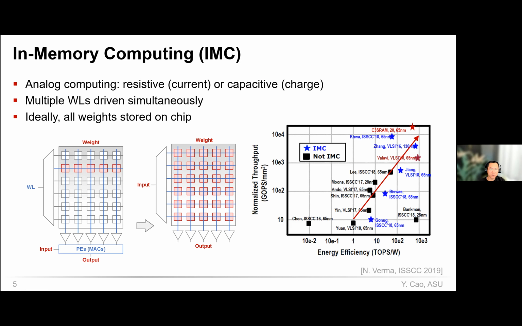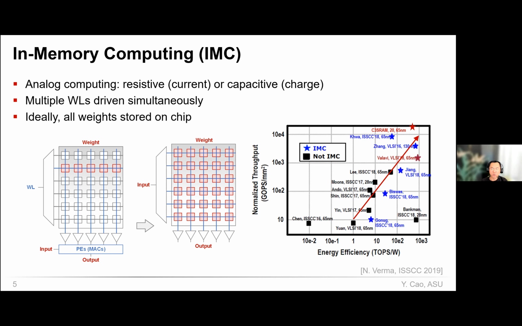This is the typical so-called MAC operation in AI, and it consumes more than 70 or even sometimes 90% of the computation cost to process AI algorithms. The new idea is to use the memory array itself as a computing engine. In this case, the data becomes the control of which row you can turn on and off. When the data comes in through the word line, it mixes together with the cell values, which are the pre-stored weights inside, and the output will automatically be the multiplication and accumulation result coming from the bit line.